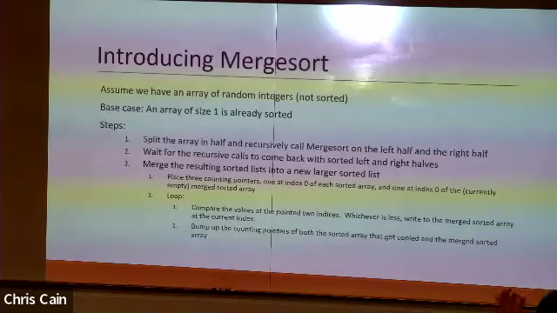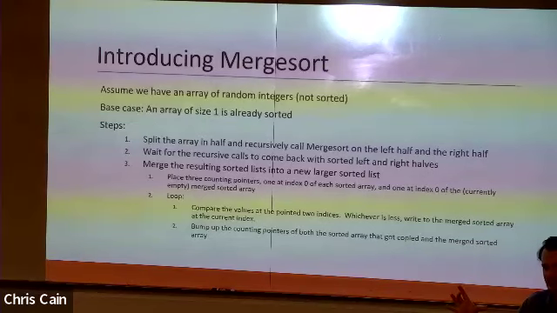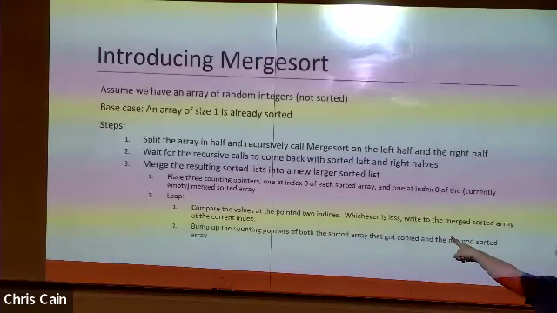We loop back around and now say which of those elements is smaller. We bump that up. Which one of those is smaller? We bump that up. Which one of those is smaller? We bump that up. And we're just going to copy over every element until we have a filled full array. That's merge sort. That's the magic that makes it all happen down the recursive chain, is that entire merging procedure. So when we say wait for the recursive calls to come back with a sorted left and right half, this merge procedure at deeper recursive levels is what produces that.